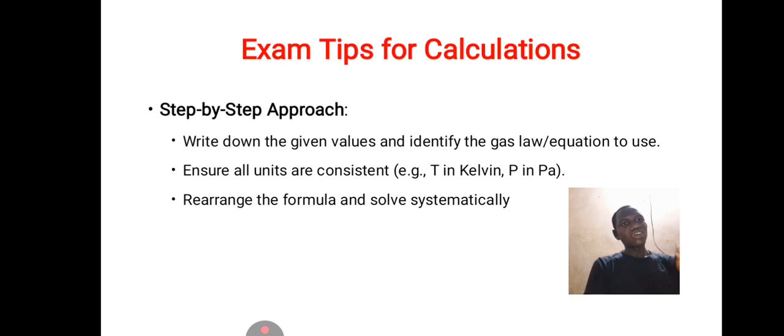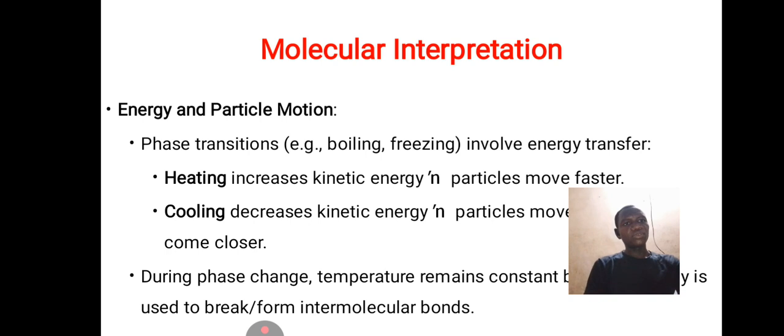Now, sometimes you have to make one factor or one parameter the subject of the formula, or you have to rearrange the formula. So once you bring out the values given to you, you would be able to know the right equation to apply, and also if there is need for you to rearrange the equation before you solve it. So these are tips which can be helpful.